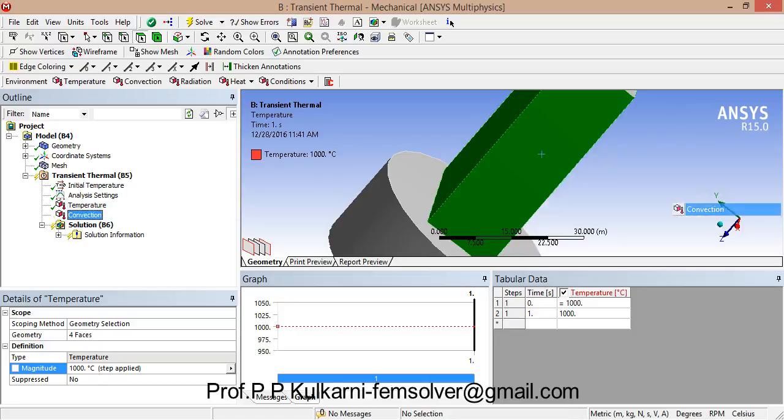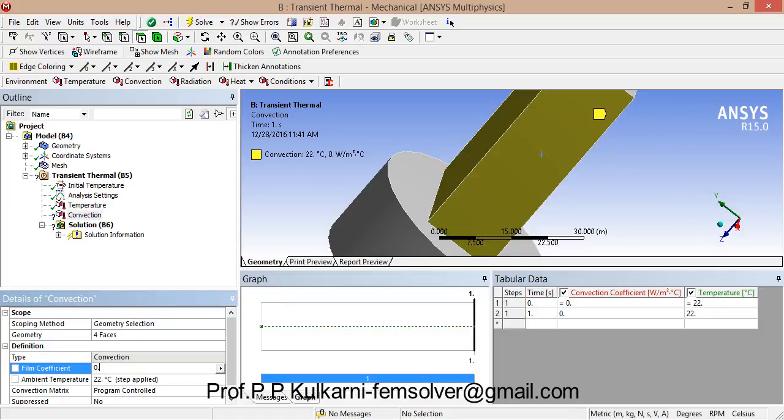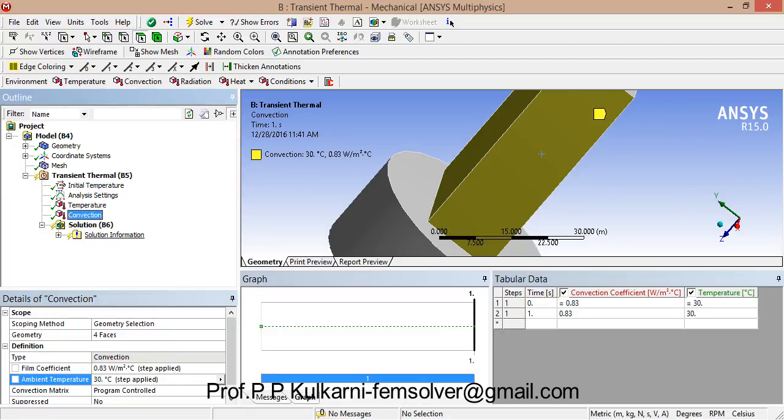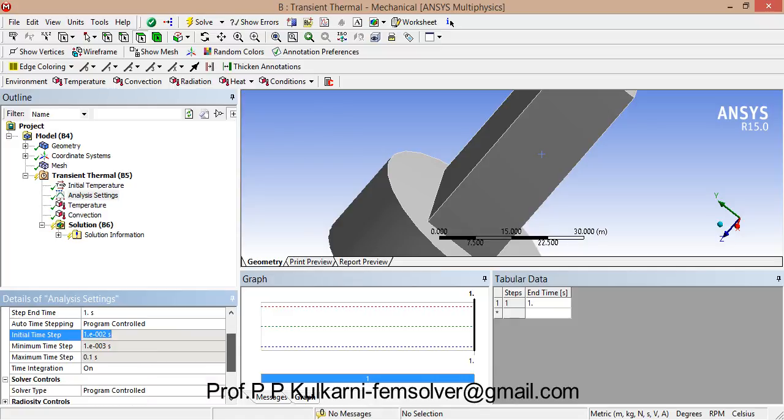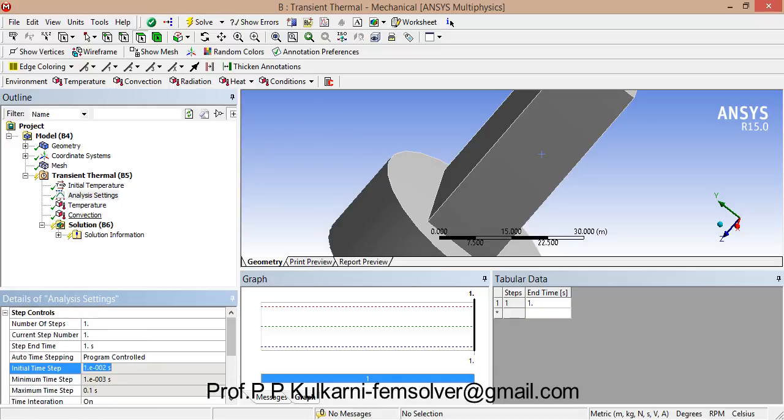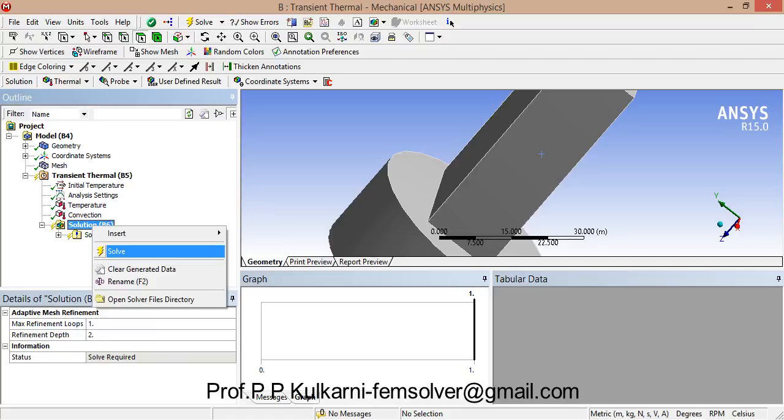Convection coefficient 0.83, and here I will take 30 degree Celsius. Then analysis settings are there. 1 second, during 1 second we will get the answer. 1 second is sufficient. Okay. This much we will do only and solve.